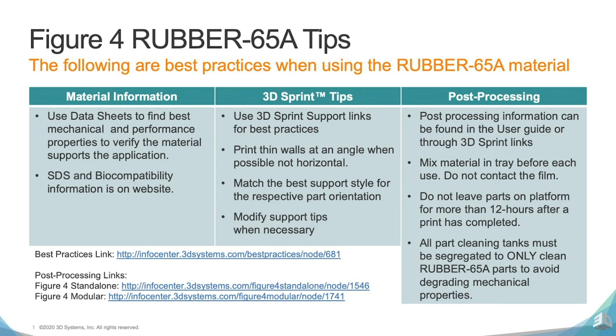Another tip is, do not leave parts on the platform for more than 12 hours after a print is completed. And the reason for that is with the rubber material, over a period of time, those parts can start to peel and come off of your print plate. So if you're printing parts overnight, you should be fine to come in the next morning and pull those off, but you have to be conscious of leaving parts up over the weekends, for instance, or if you're going to be out longer than that, it's good to make arrangements to have your parts taken out of the printer.